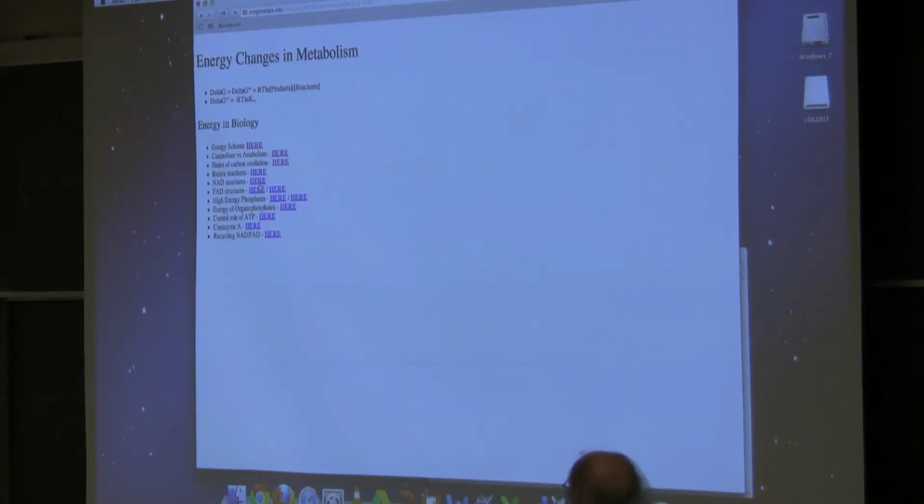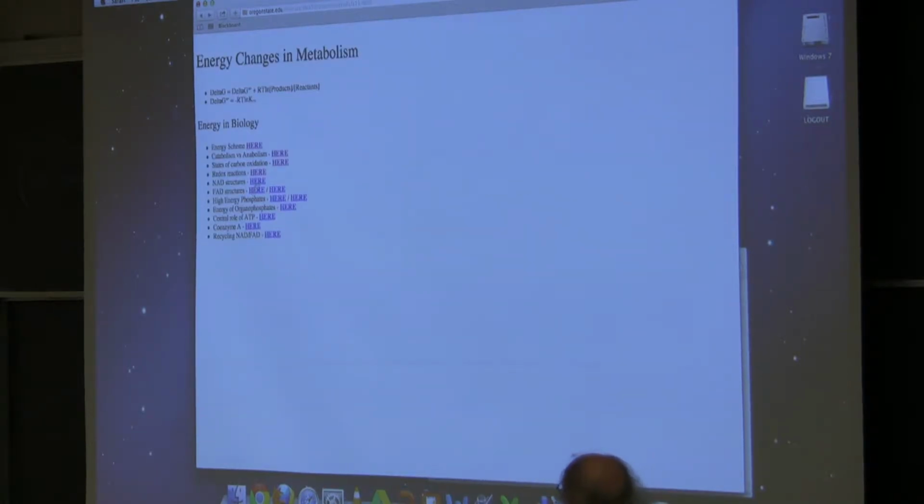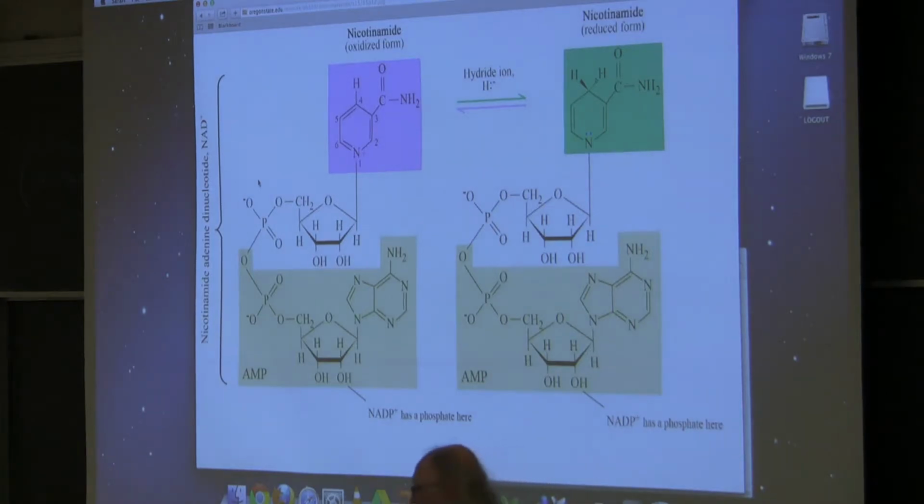All right? Last time I finished with this scheme right here showing you what I described as oxidation reduction, or what we more commonly abbreviate as redox. I pointed out that oxidation always involves a loss of electrons. Reduction always involves a gain of electrons. In a biological system, it's a little bit more confusing than that because we have electron carriers.